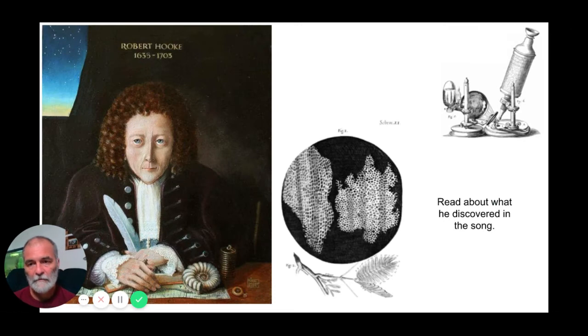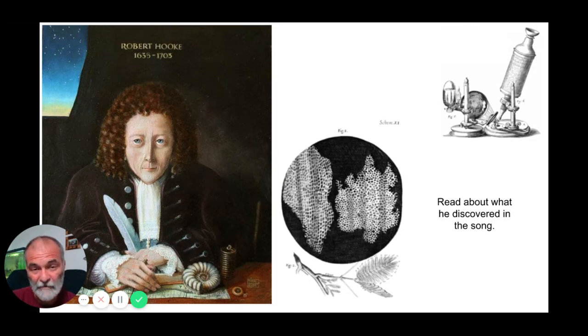Now, around the same time, there was a guy from England. He was English. His name was Robert Hooke, and he made a better microscope. He made something called a compound microscope. A compound microscope basically has one lens in the top where you look through and one lens lower down, so it can magnify things more than the simple microscope that Anton van Leeuwenhoek made. He looked through the microscope at a piece of cork, and you can see the picture there. It shows the drawing that he made of his piece of cork.